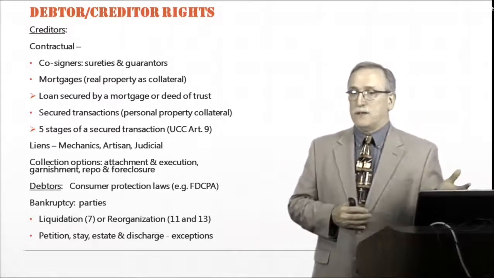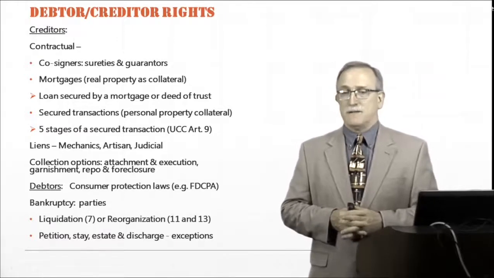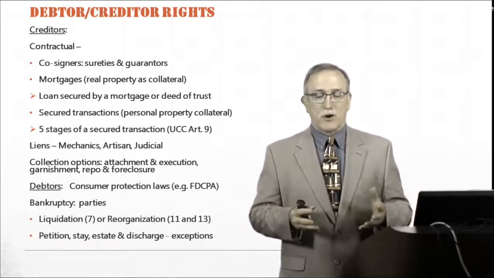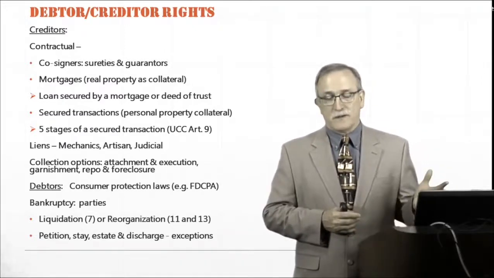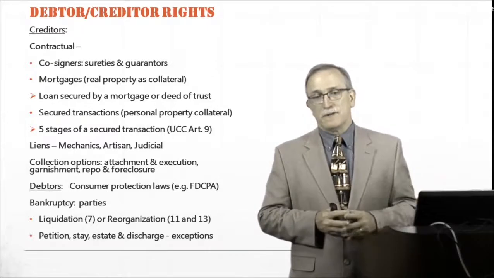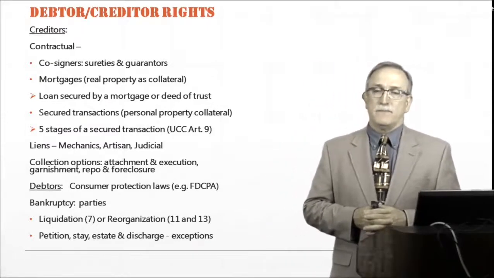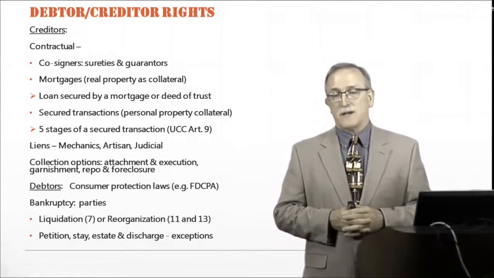Now, you can reaffirm the debt. You'll see that's discussed if you want to stay in the house. Likewise, with personal property, your car. If you have a car loan and you declare bankruptcy, you don't get to keep the car. The creditor is going to go to the court, get a relief of stay, and repo your car. And if you want to keep your car, you can reaffirm the debt. There's a process to do that.